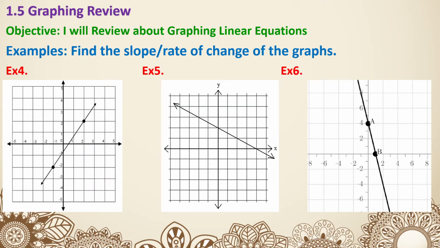Next, let's find some slopes. When we try to find slopes, there are two things we emphasize. One, left to right. Just like how you write things down nowadays, we write from left to right. So when we try to find slope, we also start from the point on the left.